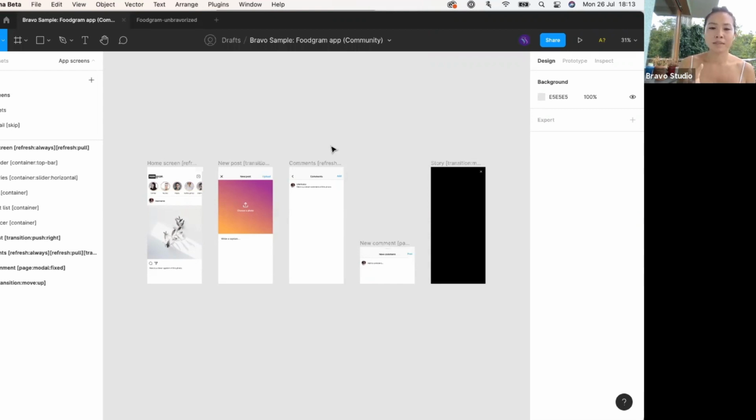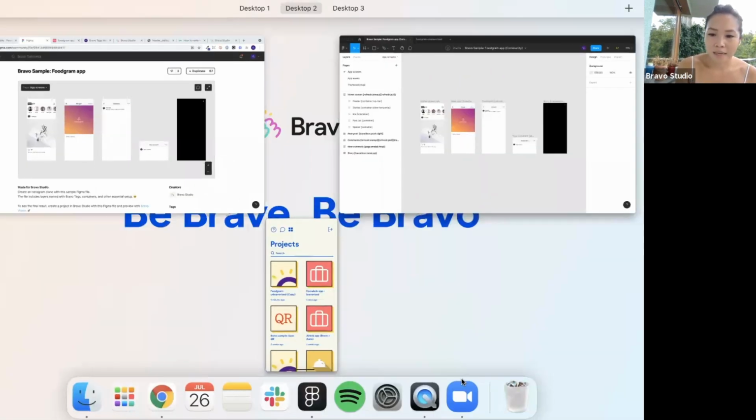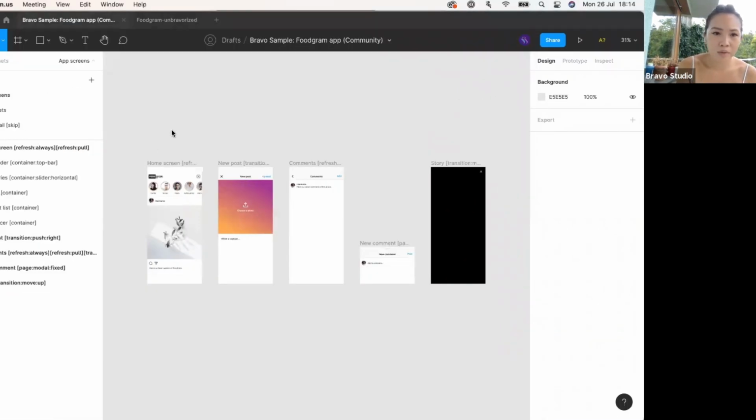There are a few setups that you need to do to make your design file readily importable into Bravo, so you can do all the magic of hooking up to real data and functionalities later in Bravo. Another thing I will mention is that I'm not sure I can see your comments right now, so let me check.